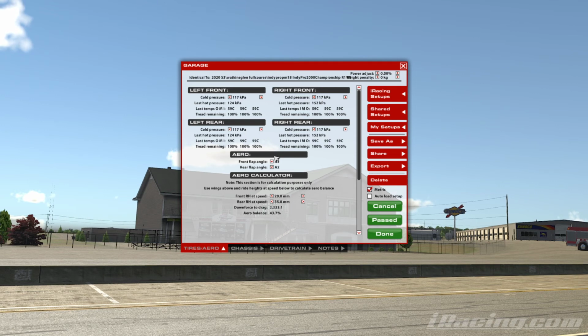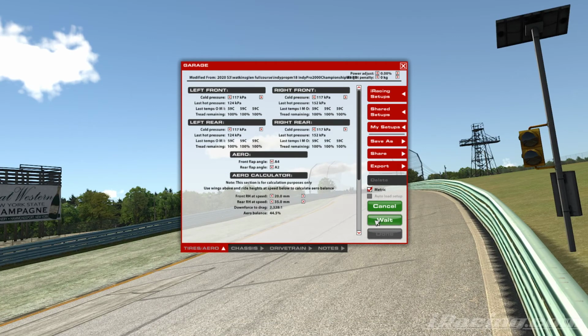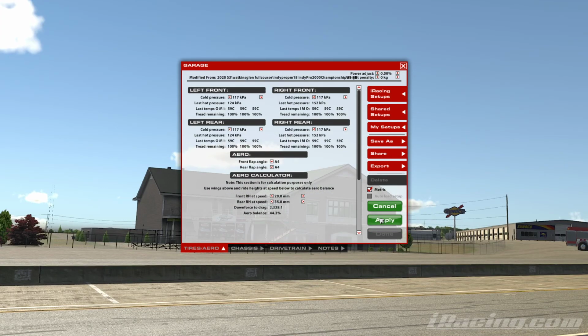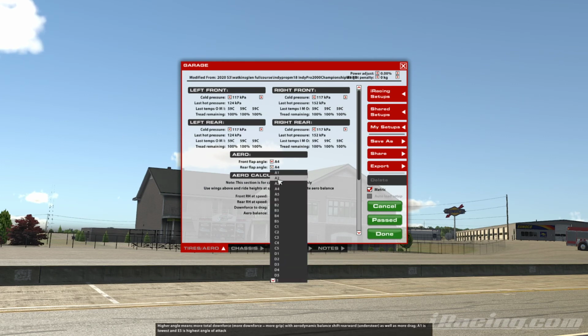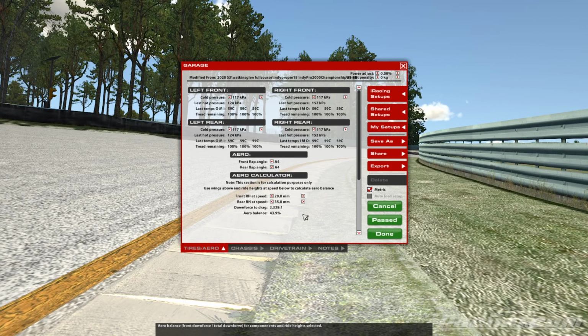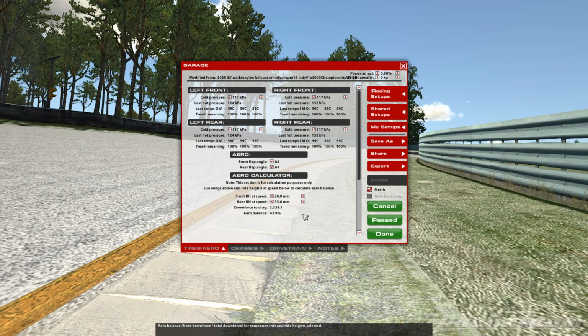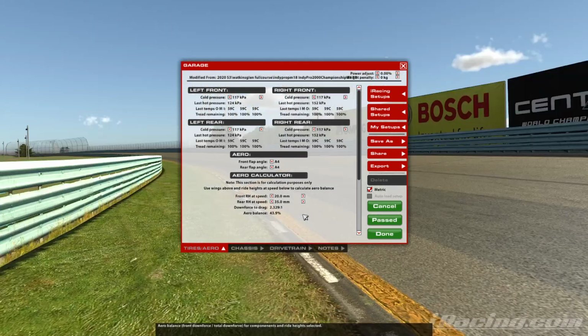So he's got this 43.7%. Let's say you wanted just a fraction more. So that's gone up to 44.5. What we could do is go, well, actually, there we go. If I do one more, that's going to be slightly less than what we want. But this 43.9 gives us slightly more. So there we go. We have just a fraction more on the front end balance. So the car will turn in just a little bit more now, not much, but just a fraction, and that might be a slightly better overall balance than what you were perhaps looking for.